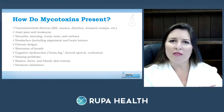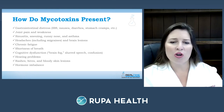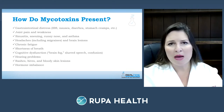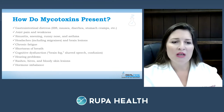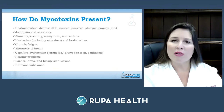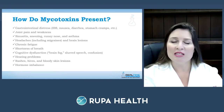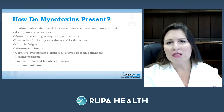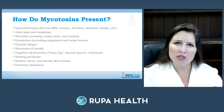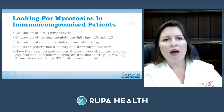Dermatologic problems include rashes, hives, welts, and some patients have bloody skin lesions, spontaneous bruising, or hemangiomas. The last symptom group is hormone imbalance — specifically sex hormones. If zearalenone hits the estrogen receptor, it can create an imbalance in estrogen and progesterone. Men may have elevated estrogen affecting testosterone levels. Patients experiencing PMS, PMDD, or young men with low testosterone should be considered for possible mold exposure and mycotoxin testing.